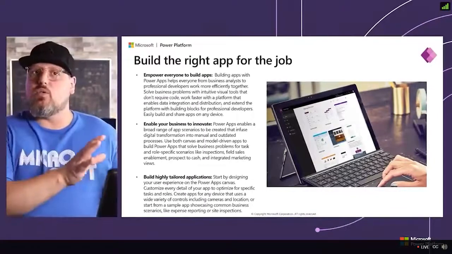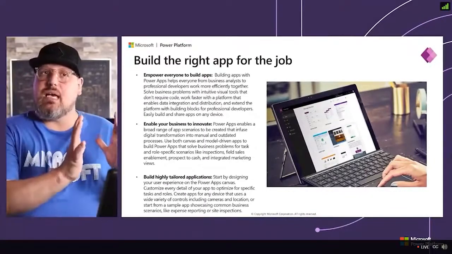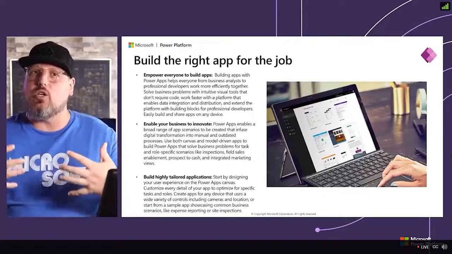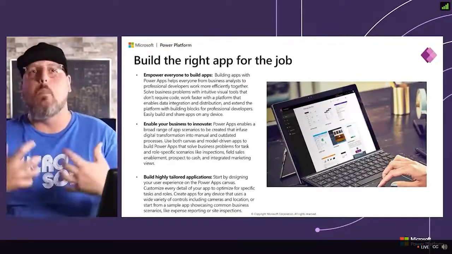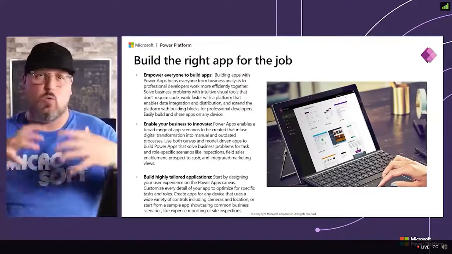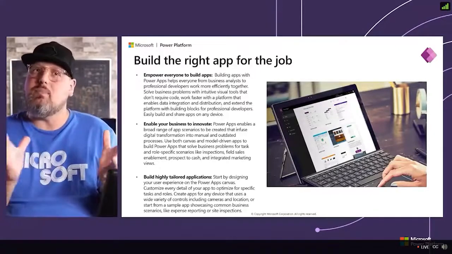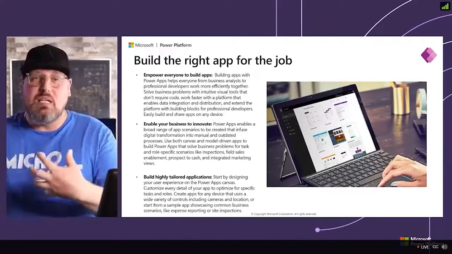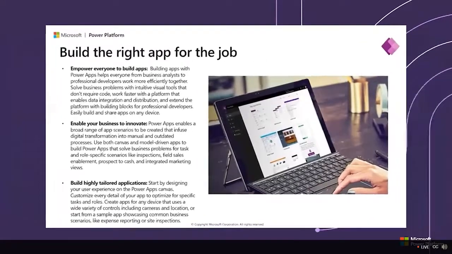Remember in the first modules when we said Canvas apps are very task-focused for field workers, but the model-driven apps allow you to work with more records for more people with multi-select and reports. So you can really build sophisticated scenarios using the different building blocks of Power Apps. And then those applications can be very tailored to your needs.